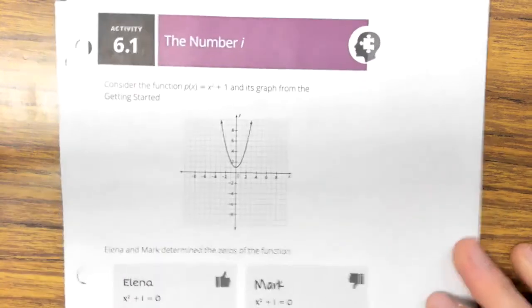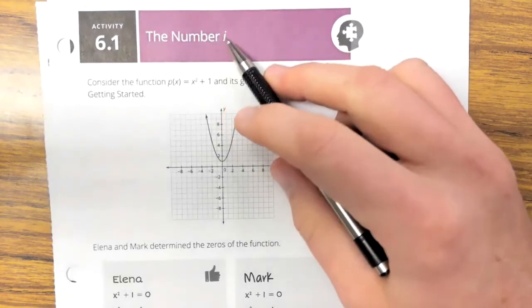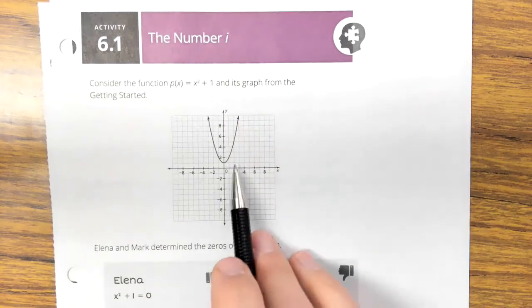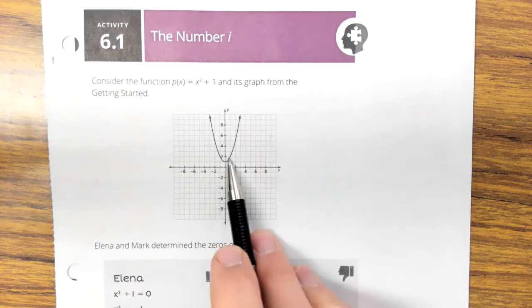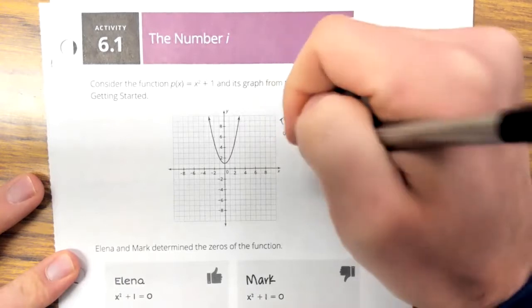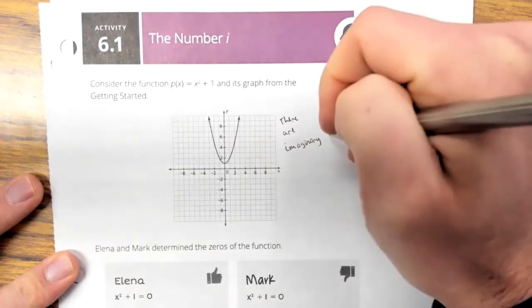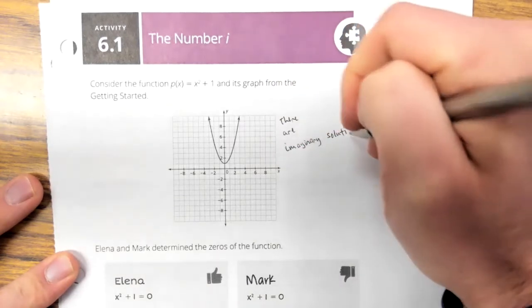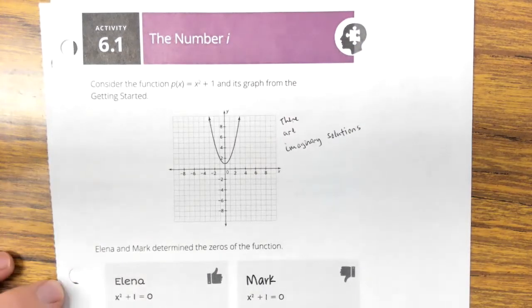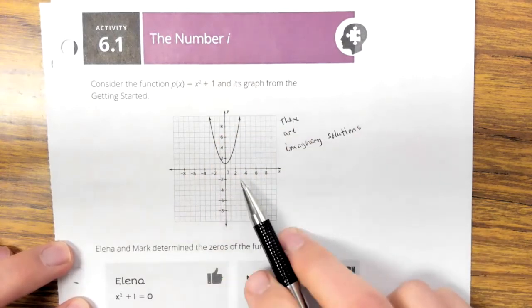The number i. It's a very interesting number. i is short for imaginary. So i represents an imaginary number. And looking at that last function, where I told you there's no real solutions, there are imaginary solutions. And that is what we're going to try to end up finding by the end of the week, or the end of this unit topic. There are imaginary solutions. No real solutions to this, but there are imaginary ones. And so this number i, the imaginary number, is going to help us get there.